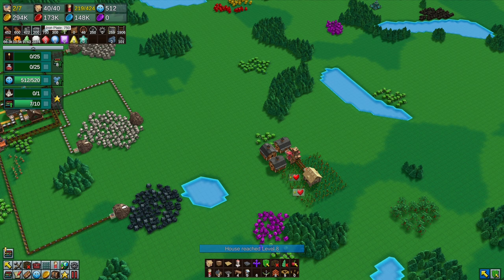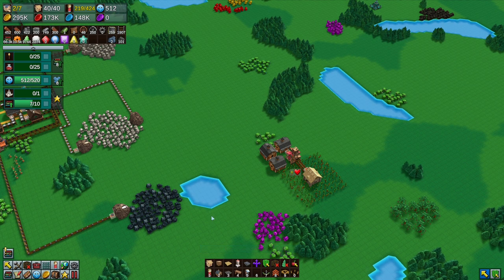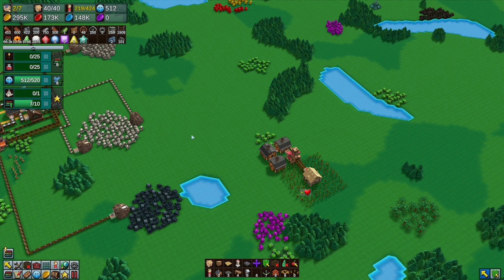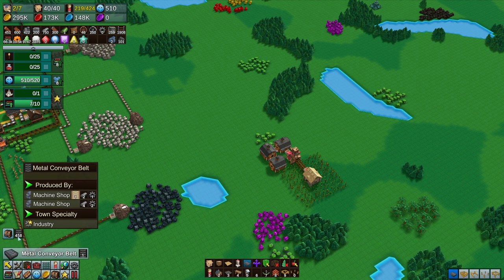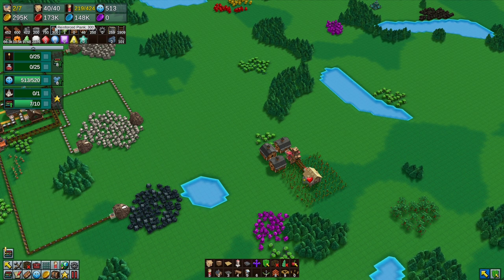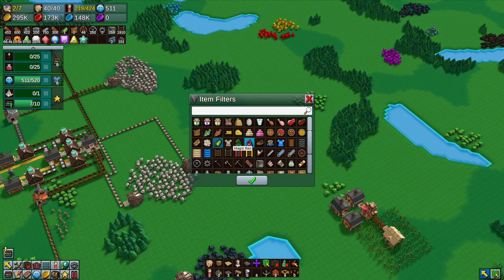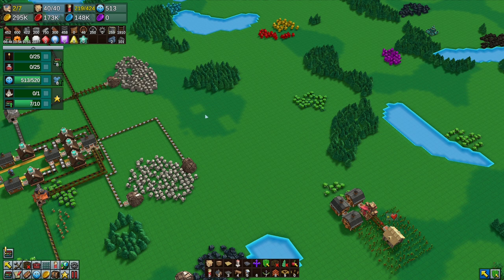Things up here you'd use if you're actually building stuff. So like for instance, metal conveyor belts. How many metal conveyor belts do we have? Not a clue. It tells me down there, 458, but doesn't tell me up here. So let's change up some of these. Let's change cloth to metal conveyor belts. That'll help with that there.